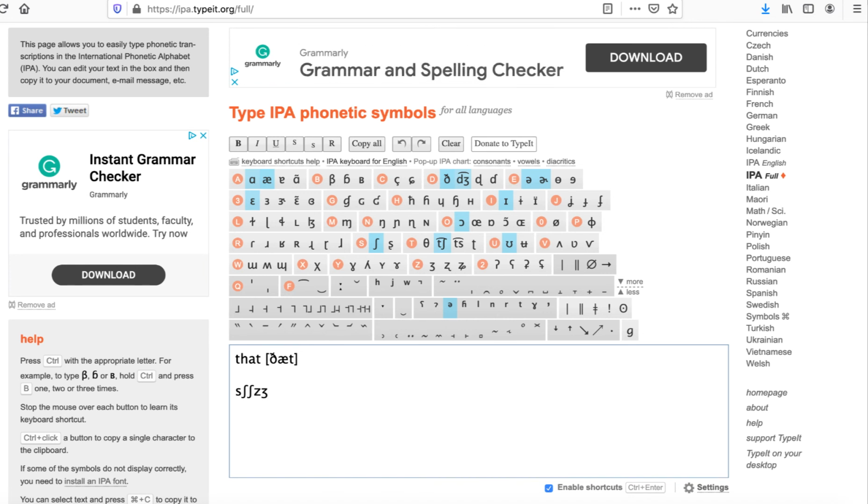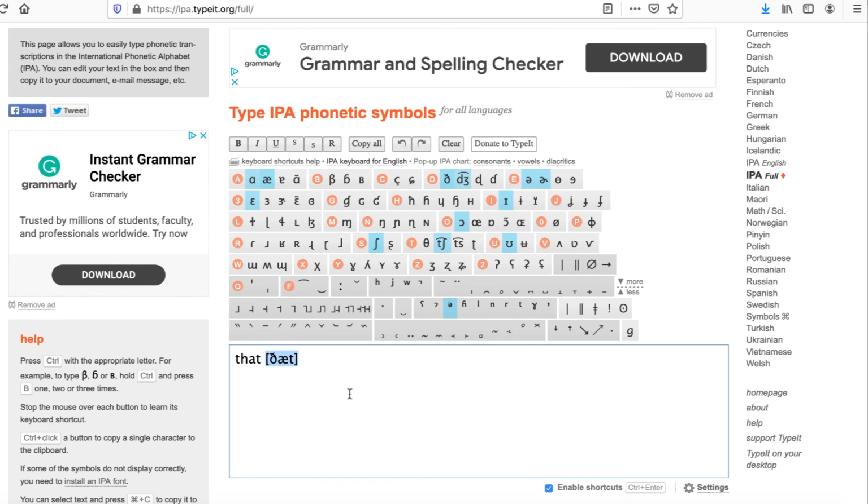Okay, now you remember this one, je, right? So this is where you can come. Now, some of you may be very familiar with symbols on your own keyboard, and if you know how to get these symbols on your own keyboard, that's perfectly fine, everybody. Don't worry about it. But this way, you can use this site, and then if I tell you, give me the phonetic transcription for that, and you have to go do it in phonetics, okay?